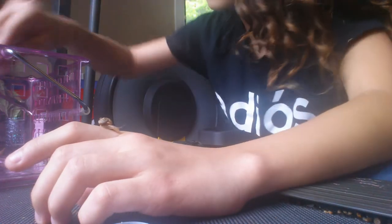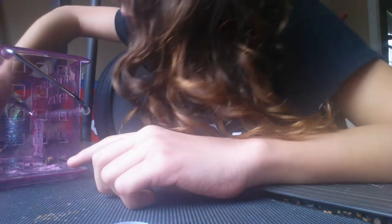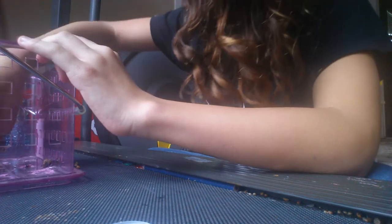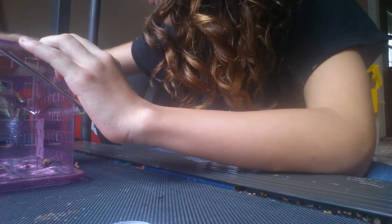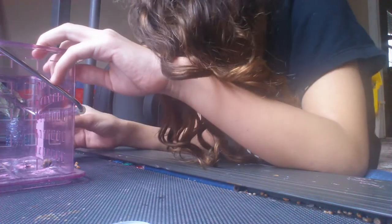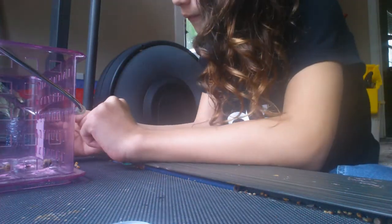Okay, so I don't know if they're male or female. So if they end up breeding, it's gonna be so cute. The babies are so tiny. What are you doing under there? You're so big. Oh, you okay? You okay? Oh, come here, another one. These two kind of look like they were breeding. Nah, they weren't. They can't do it that quick.